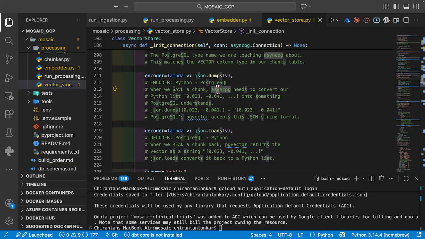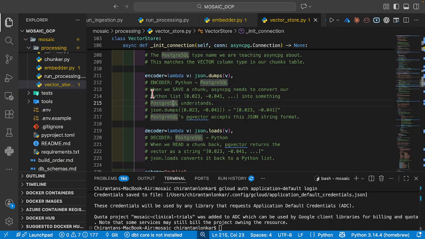When we save a chunk, asyncpg needs to convert our Python list into something that PostgreSQL understands, and that is what the encoder will help us do. Here we are using json.dumps, and we are passing a list. You can see here, that is how it's getting converted. PostgreSQL's pgvector accepts this JSON string format.